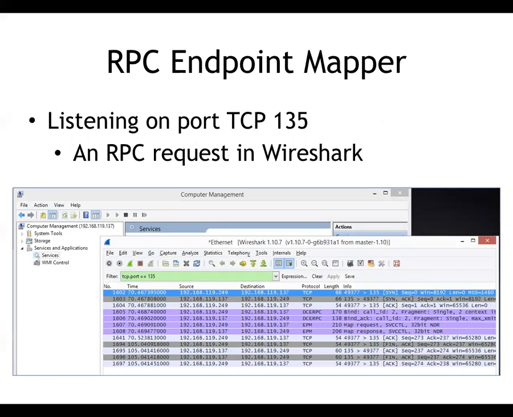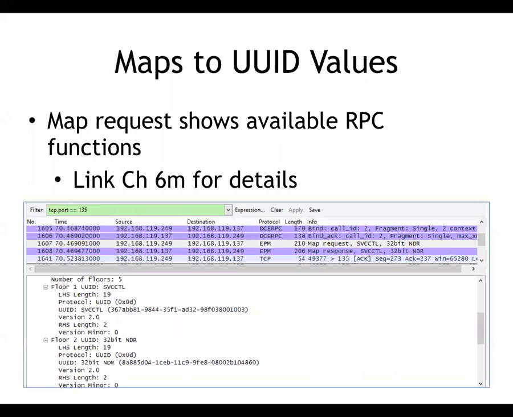So you can see the RPC endpoint mapper, the remote procedure call in Microsoft lets you access all these available processes. And so you send queries to this TCP port 135, and it will then do a request via UUID, this long UUID, finding out what you've got. It'll give you a list of all the services that machine has. Many, many services are running on port 135, and this is why you will hear an unending chain of Microsoft malware that attacks you through port 135. This is why it is such a security nightmare, because 135 gives you connection to all those things which have been made available to the network, which were probably never intended for that purpose.